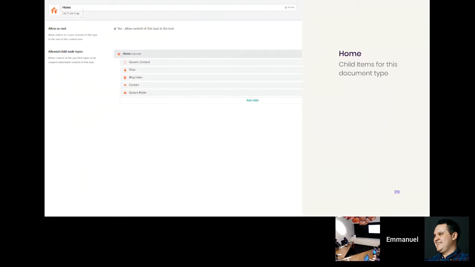And yeah, we allow the home as the root, and then most of the child types are allowed below it. Home type done.